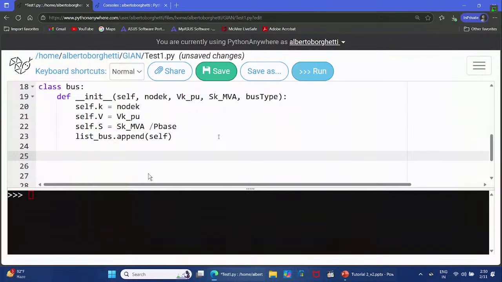I would like to instantiate the line. To instantiate the line, we need to put the parameters of this line. So I will write here "instantiations", so you know what I'm doing.